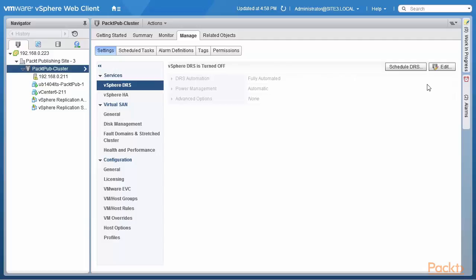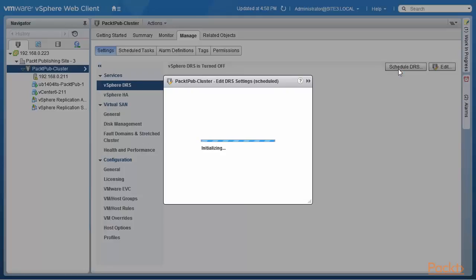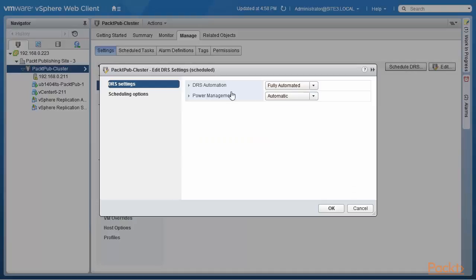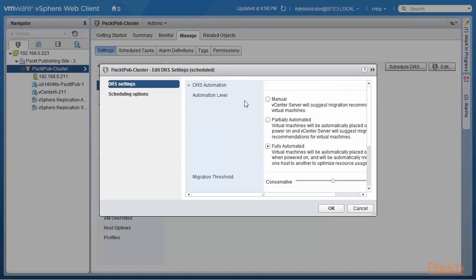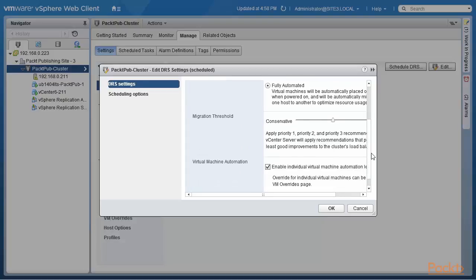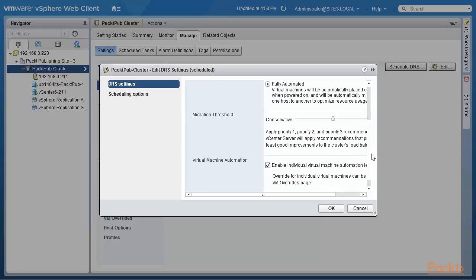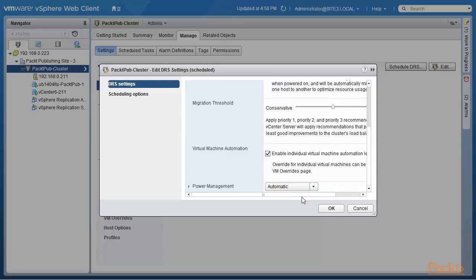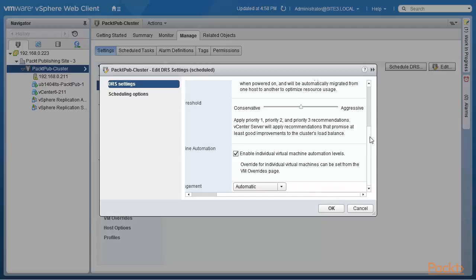We can turn DRS on according to a schedule. When we click on Schedule DRS, you get the DRS settings that will be used with an automation level, in this case of fully automated, the migration threshold of in between basically, and the virtual machine automation, everything else is also in place.